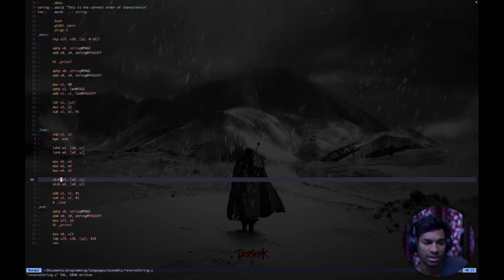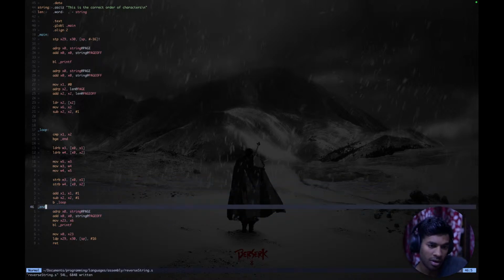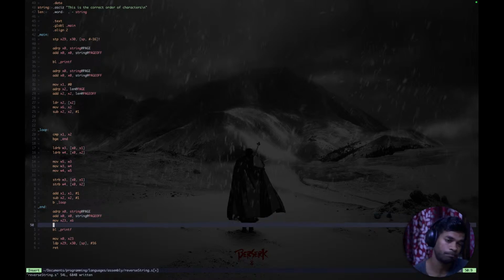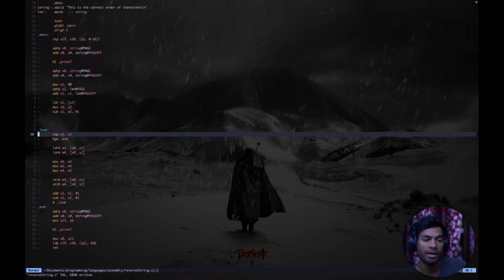Store byte, store byte. At the end, I am calling the printf function. Maybe this is not working correctly. First starts at 0 and this starts at length minus 1.